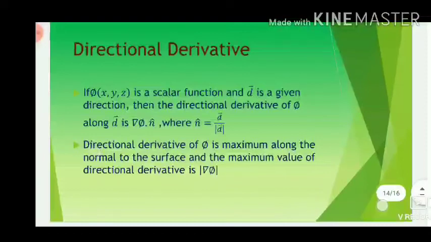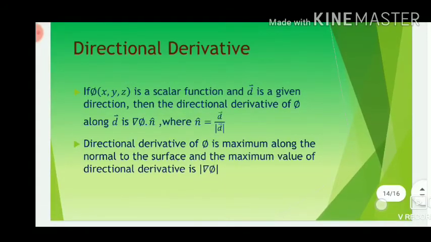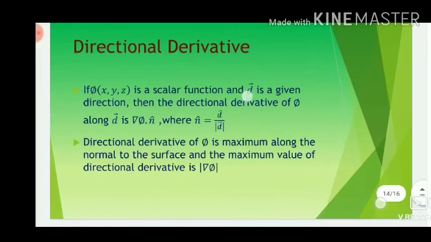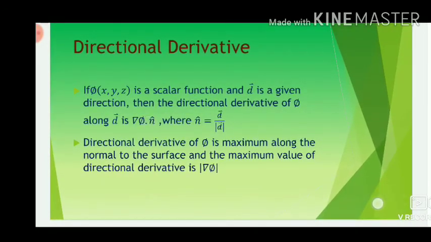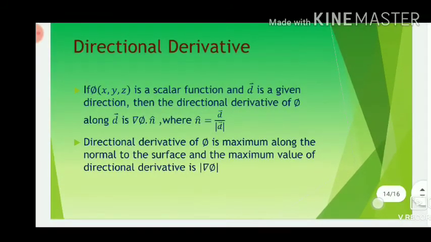Now we will define another concept which is the directional derivative. So if phi of xyz is a scalar function and vector d is a given direction, then the directional derivative of phi along vector d is del phi dot n cap. Here del phi is the gradient of phi and n cap is the unit vector along the given direction d, where n cap is equal to vector d divided by the magnitude of vector d.